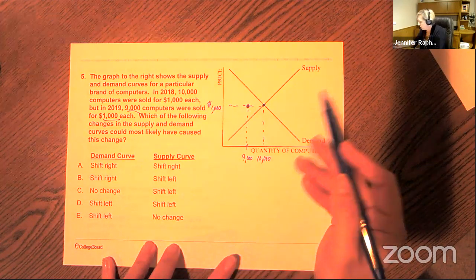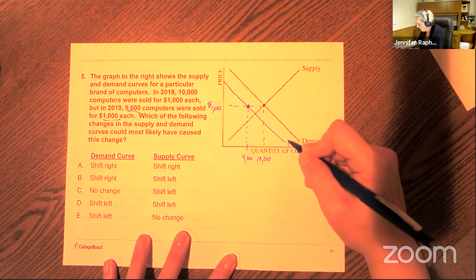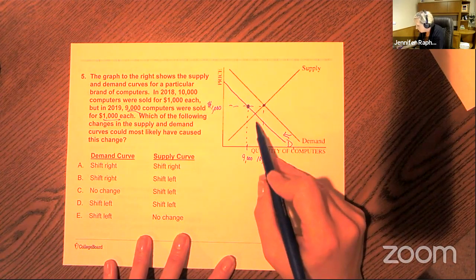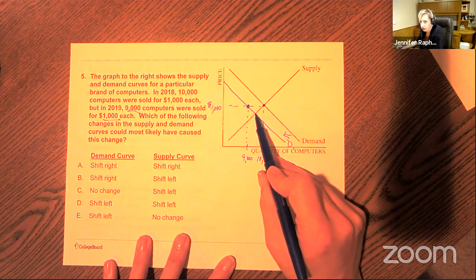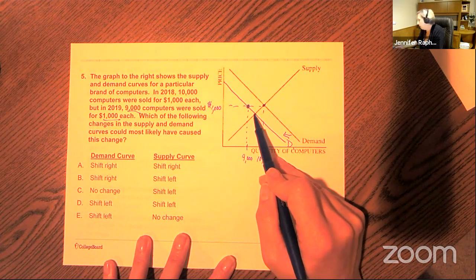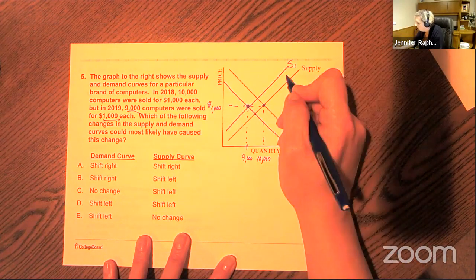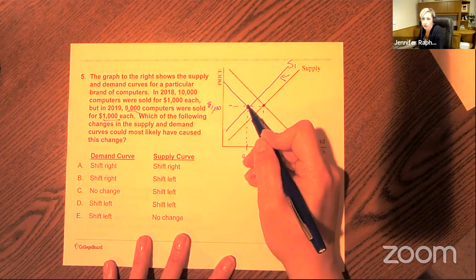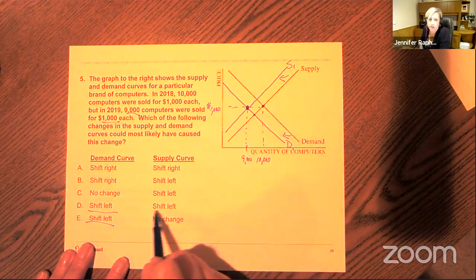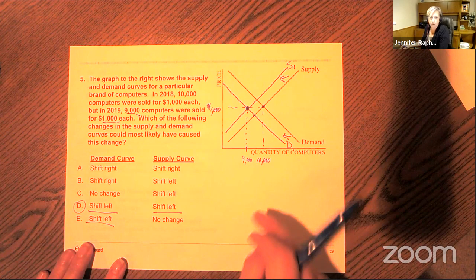So this is the point we have to get to. Well, let's see what happens if we shift demand to the left to get that point. Okay, so demand is going to decrease. Well, we get to that point, but that's not our equilibrium, because this is where that new demand curve hits that supply curve. So it can't only have been a decrease in demand. If we decrease supply at the same time, now we see that we can get an equilibrium at that point. So the demand curve must have shifted to the left, and the supply curve must have shifted to the left as well. So again, using the graph allows us to solve this problem.